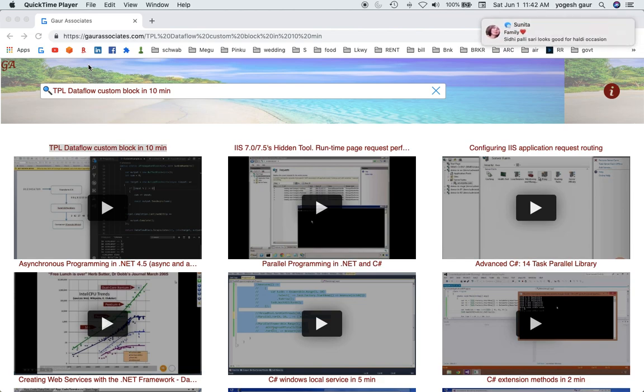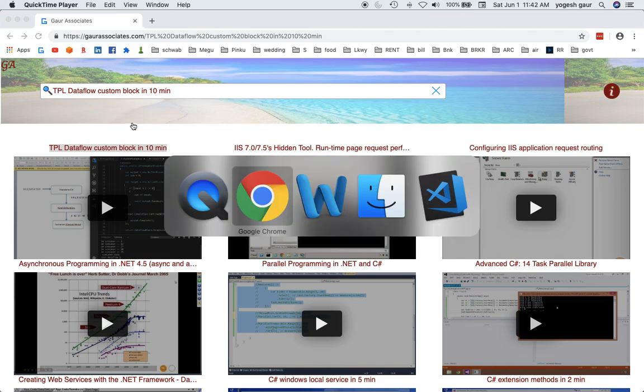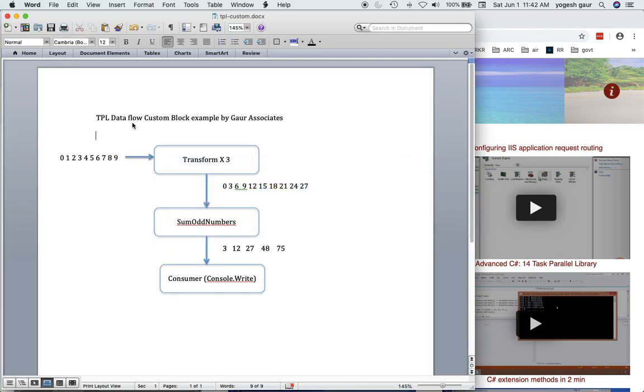Welcome. Today I would like to talk about how you can create a TPL Dataflow custom block using essentially implementation of an interface. This is a little bit more complicated than the example I've done before. So if you want to look at my previous example, you can take a look at this TPL Dataflow custom block. And this is a simpler way of implementing a custom block, but less powerful. So I want to show you another way using inheritance that you can also try for custom blocks.